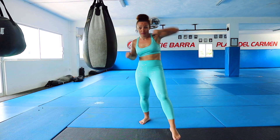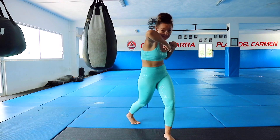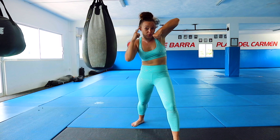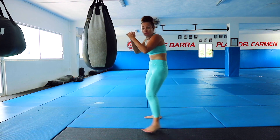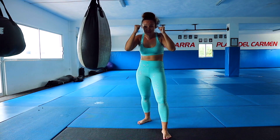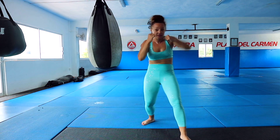The fifth mistake: you drop your other hand when you do an elbow or uppercut, pulling it down and opening your guard. This is no — guard drops open. This is yes — guard stays high. You cannot open your guard when you do an elbow, because your chin is exposed to an elbow or hook from that opening. When you do elbows, you have to keep your guard really high — even higher than when you punch — because elbows are very close distance. When I throw elbows, my opponent is right in front of me, very close, so I have to protect myself even more.